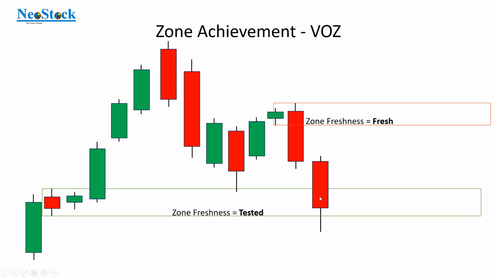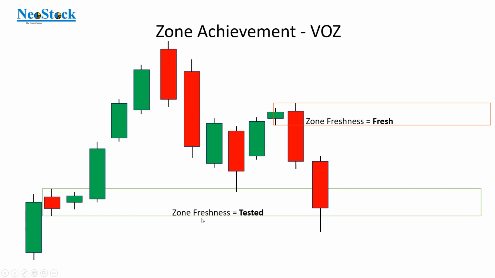So now what happened? This zone, which is a demand zone. Because of the push from this supply zone, observe my words carefully. Because the push happened from this supply zone, it consumed all the pending orders and prices moved out of this demand zone. And who is responsible for this entire push? This supply zone is responsible.